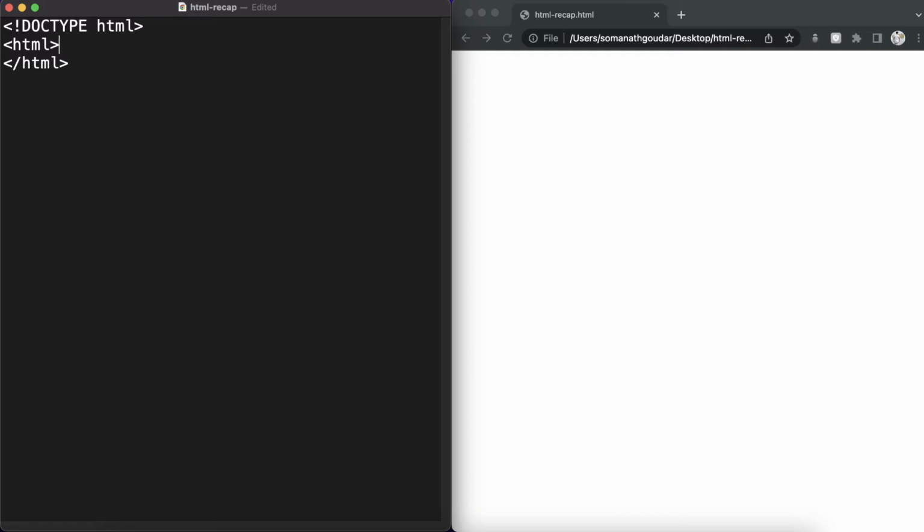It's very important. Right after, inside our HTML, we'll have a head tag. This head tag contains all the information about our web page. For example, it can contain the title, and it can contain a meta description, which you will learn a lot about in the advanced HTML video, so don't worry about that.